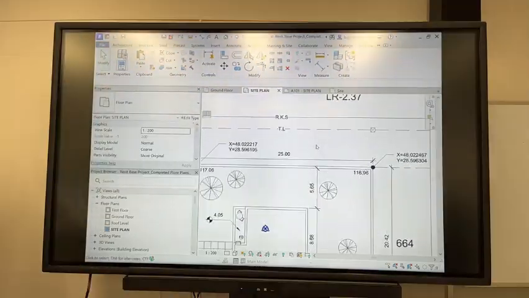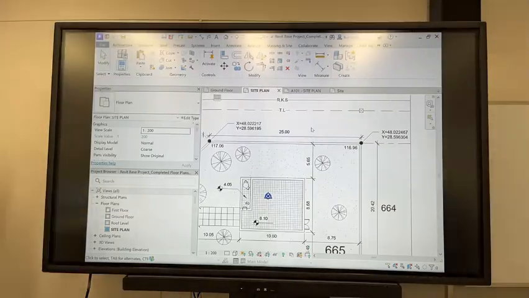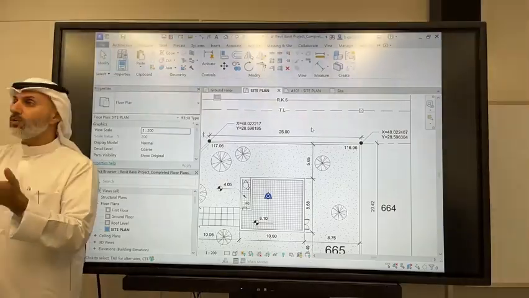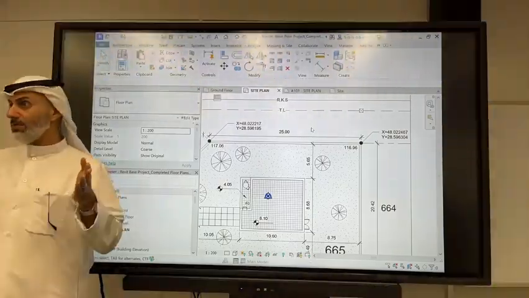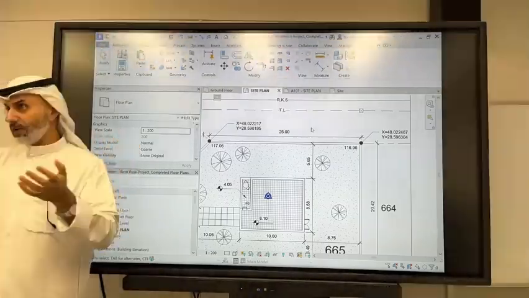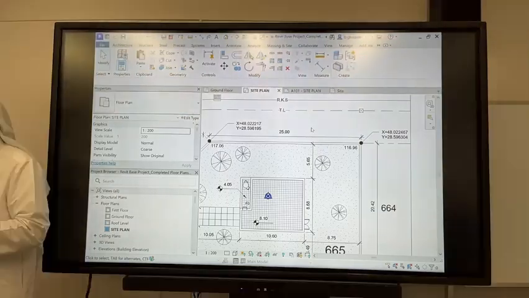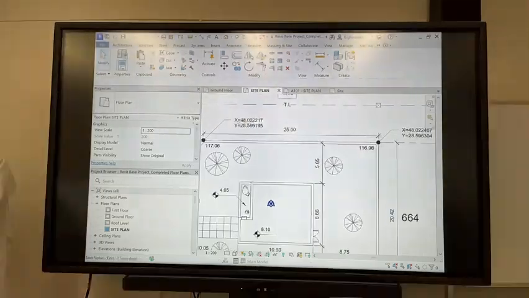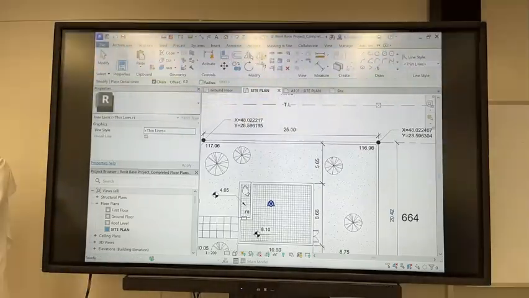Again, the rest of the project is still millimeters. This is the only one that's meters. Why? Because it's zoomed out 1 to 200. So I don't want to put millimeters on 25 meters and have it become 25,000. We're talking about a bigger scale. When we're zooming into the building scale, it's millimeters. Any issues up to here? Clear?